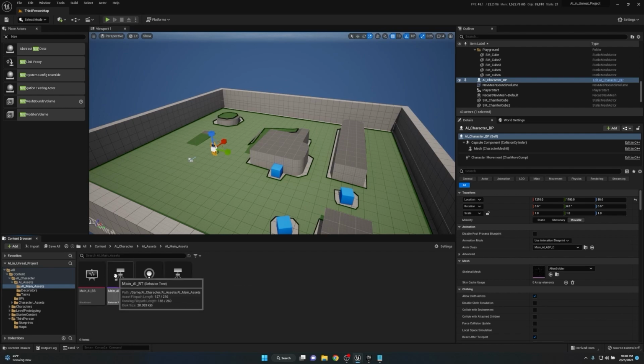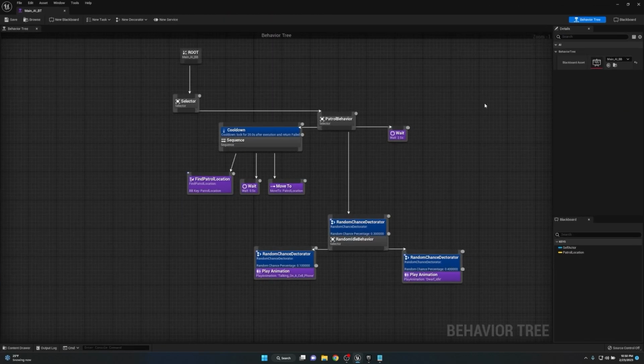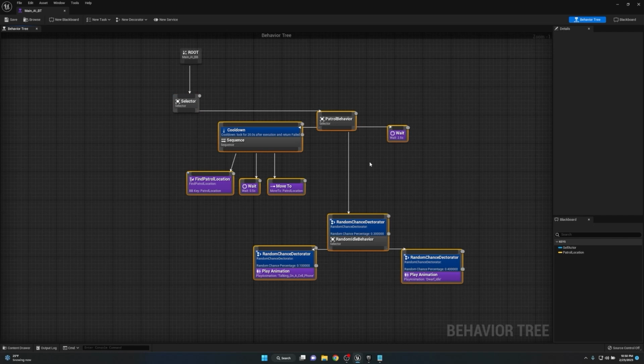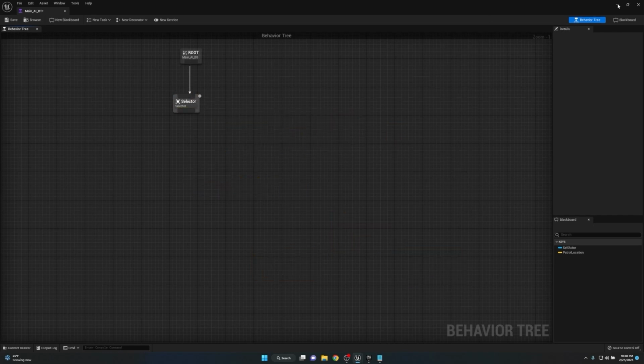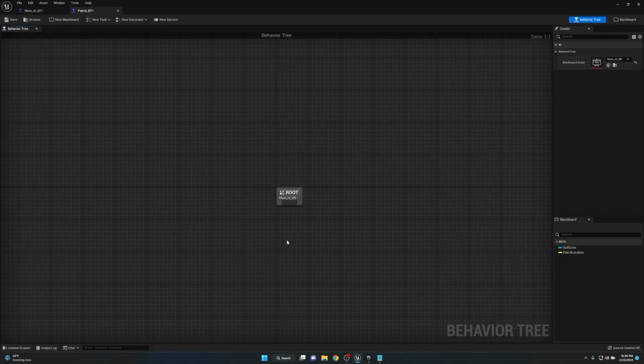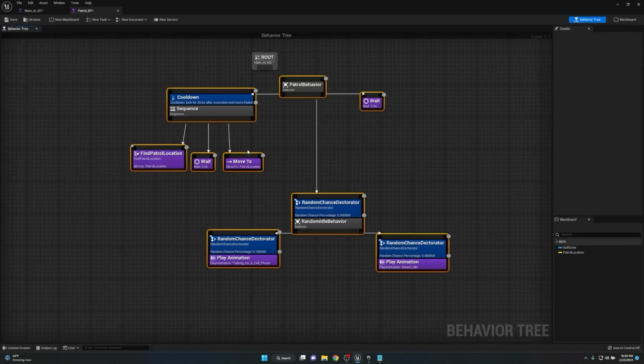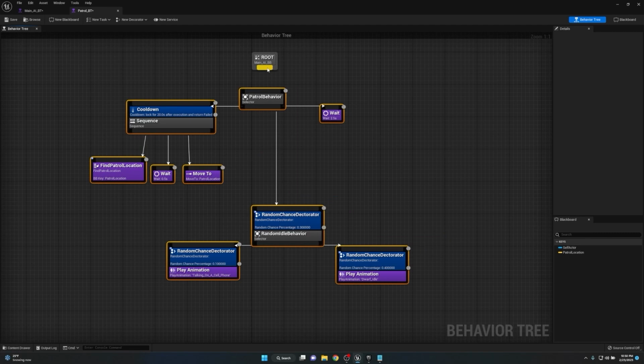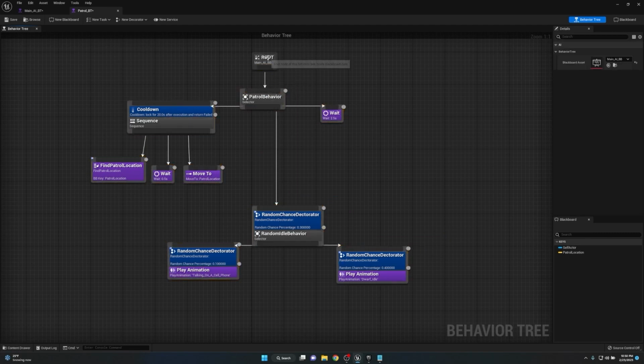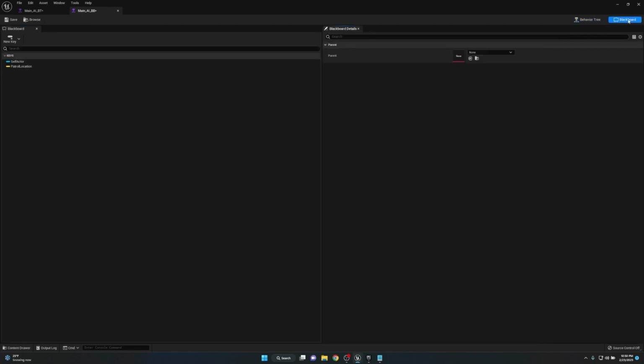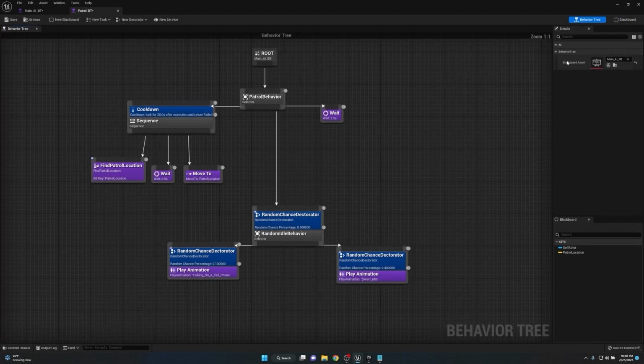Now, if we go back to our main AI, highlight the entirety of our patrol, so this entire system here except for the selector, and then Control X, so we can cut it out. Go back to the patrol behavior tree that we just made, and then Control V. This way it'll put all of our patrol behavior inside of that new behavior tree. The cool thing is that because we only have one Blackboard, it's automatically going to assign that Blackboard to this behavior tree, so we don't really have to do much.